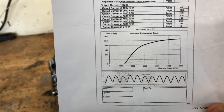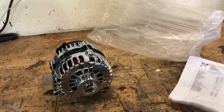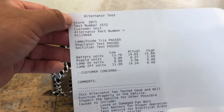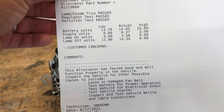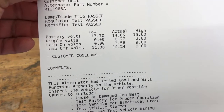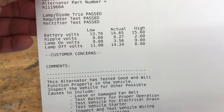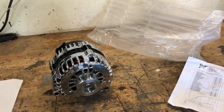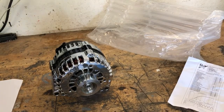All that paperwork — not even signed. I was hesitant, so I went down to O'Reilly's and had them test it. Here's the paperwork they provided. They had to use a different alternator part number, but these are the stats they gave us. The high is 15.6 volts, which I'm assuming is pretty good. I don't have an ammeter with me to test the amperage, so I'm just going to take it and assume it's all correct.